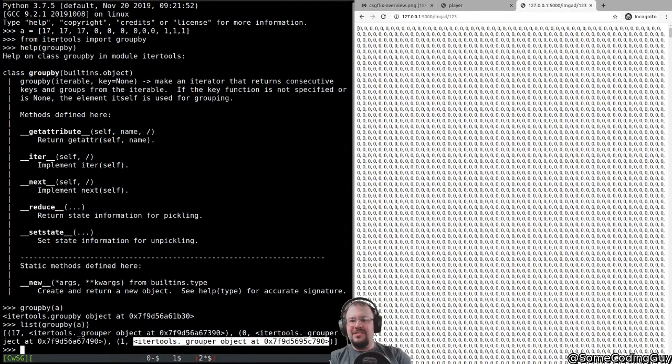So the only real issue is I just have to get rid of these grouper objects and turn them into how many are there. Let's break this apart.